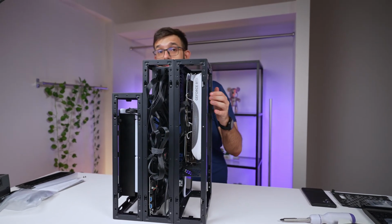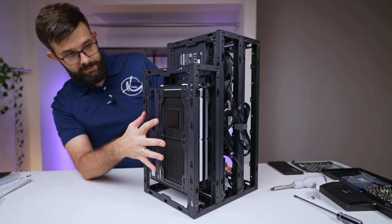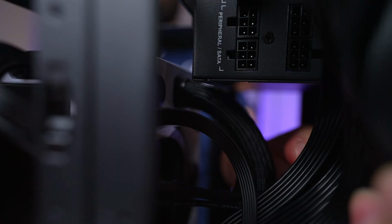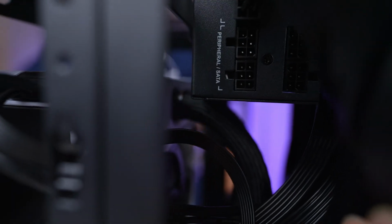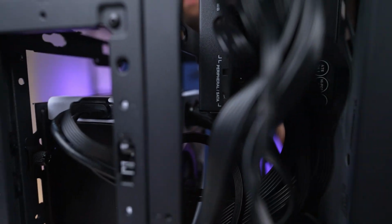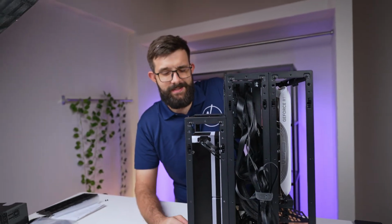And now we can show you this other side of the case, where the cooler fits in. And if you look at the pipes in between here, they just get in for the CPU, which is kind of hilarious, but also kind of beautiful. In some ways, I feel that this cooler was basically designed for this case.